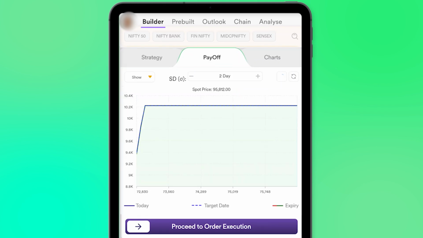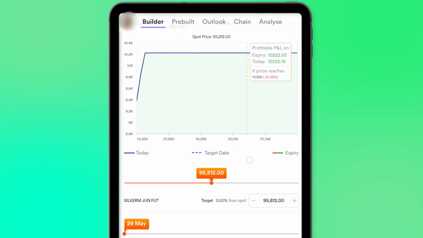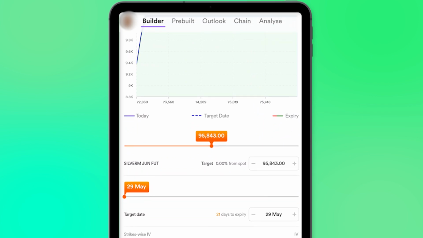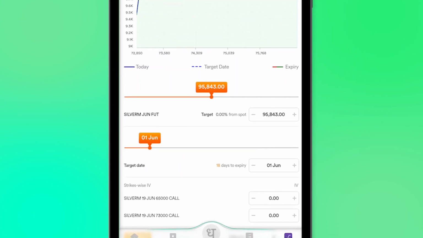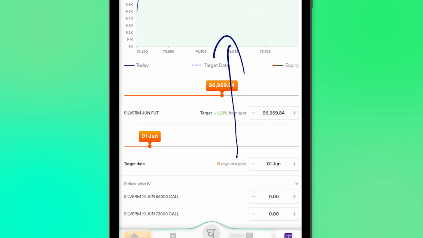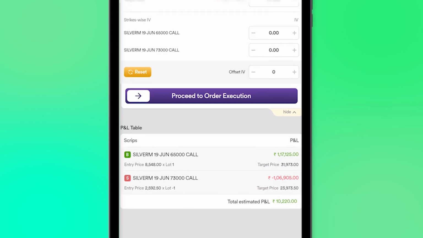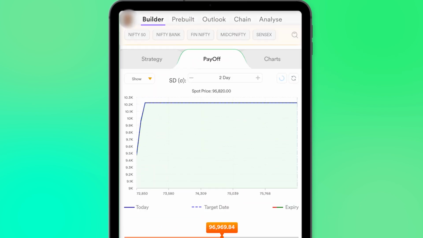And if I want to analyze the strategy in detail, I have the payoff graph right here. If I click on payoff, it gives me a visual representation of how this could go, and I can also click more over here to simulate how this payoff graph will change if the price changes. For example, today is 29th of May. Let's say 2 days ahead, I am predicting that the price will go slightly up. How does my payoff graph get impacted with this? That's something I can see here. I can just scroll down and look at what my PNL will look like. So this payoff graph helps with all your simulations.